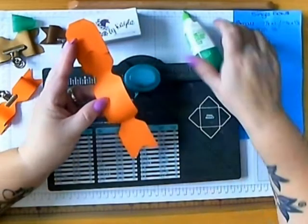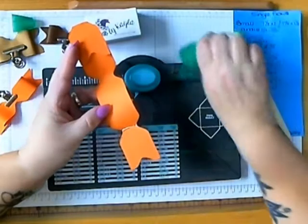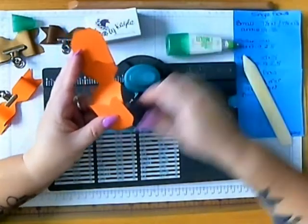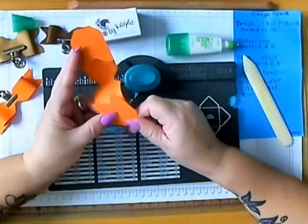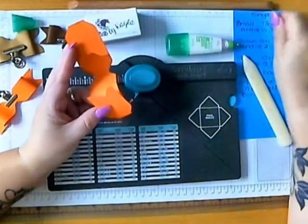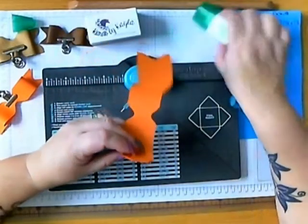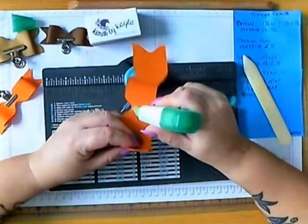Now, when you do these, you can use your blending tool and just colour off the edges, like age them slightly, or just give them a little bit of interest. It all depends on the project that you're going to be using them for. These are just going into my box that I have ready to one side for when I do a project.